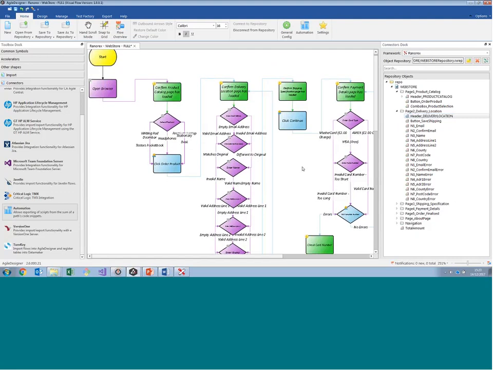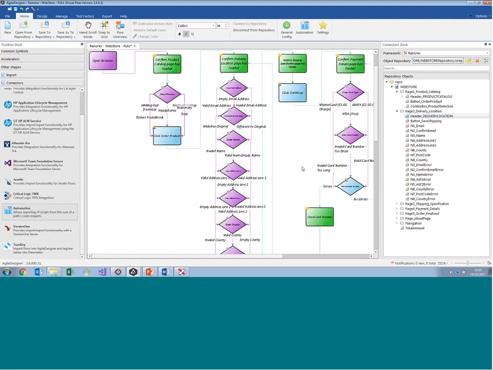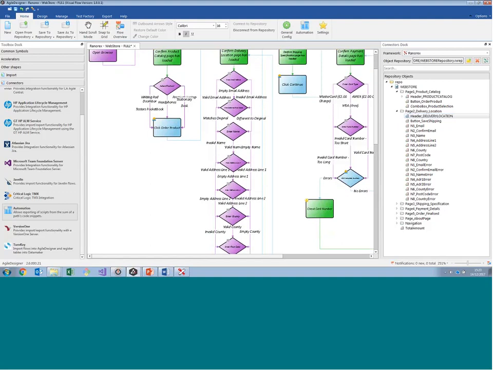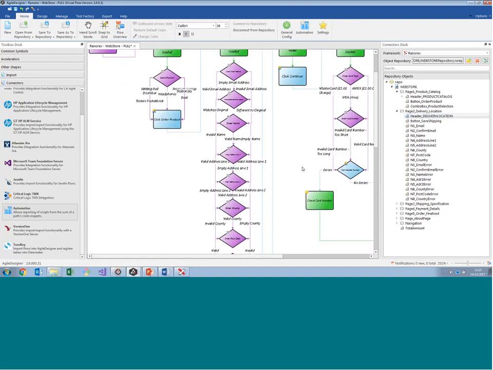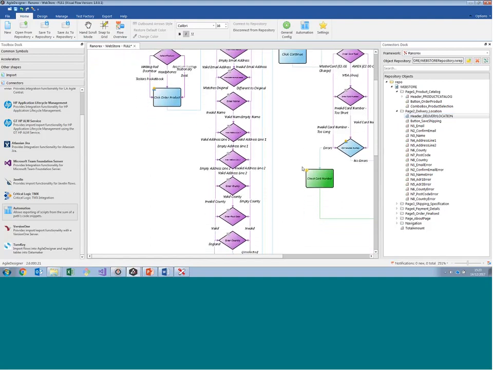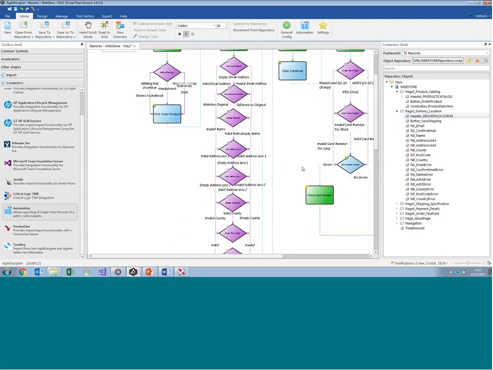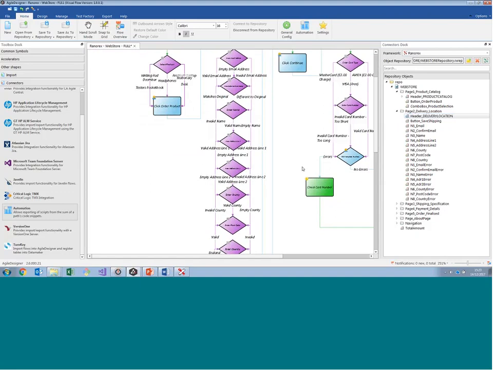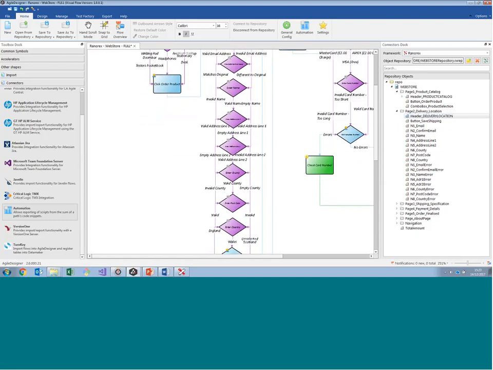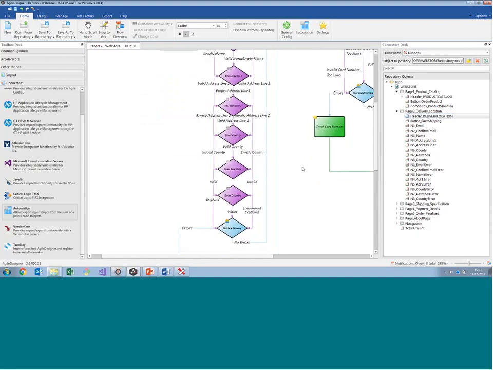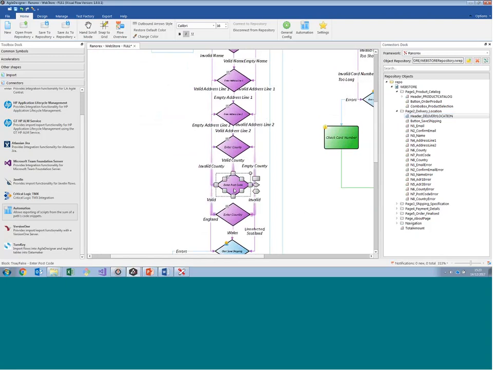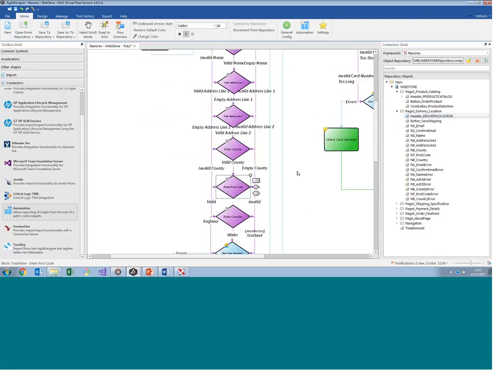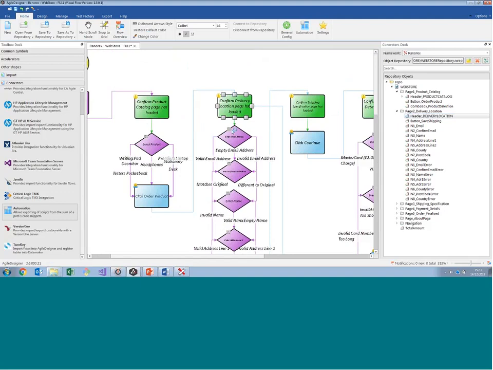So if I wanted to add an action on an object to a block, for instance, I could drag that object onto the block that I wanted to perform the action with. So say there's a block here which enters a postcode. You can see it's in the delivery location page.